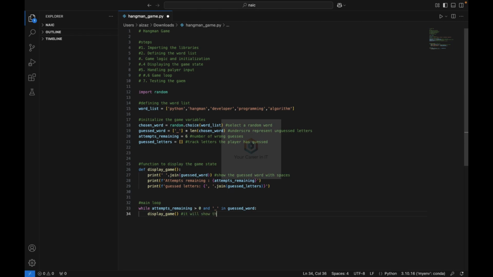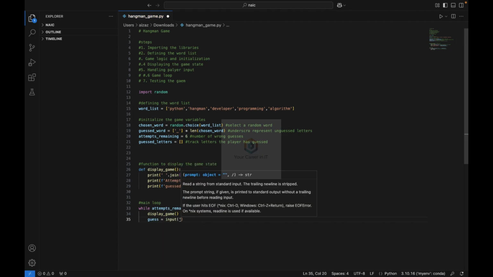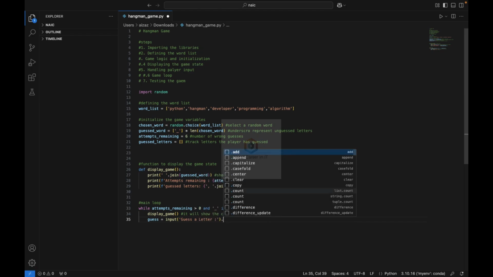It will show the current game state. Now guess, it will take the input from the user.